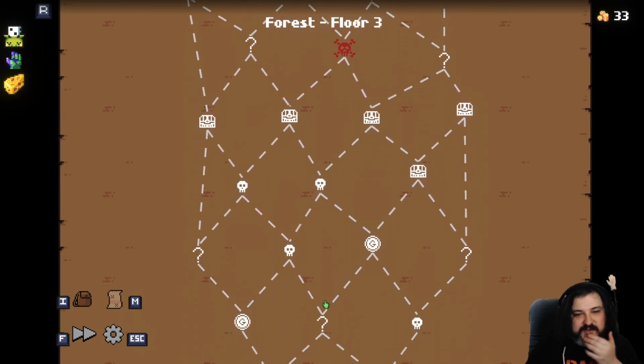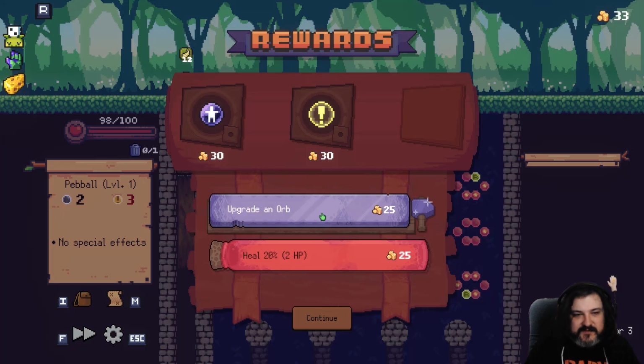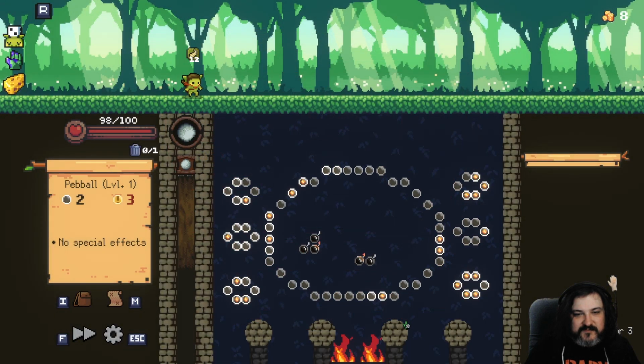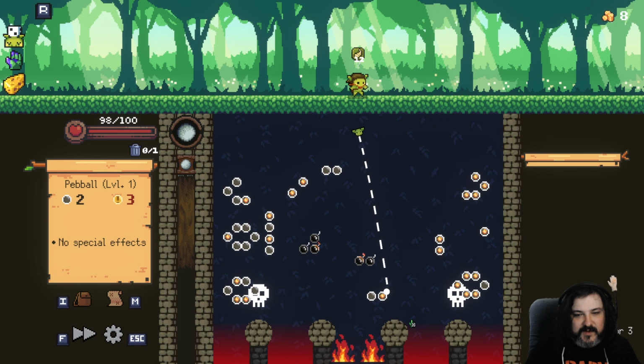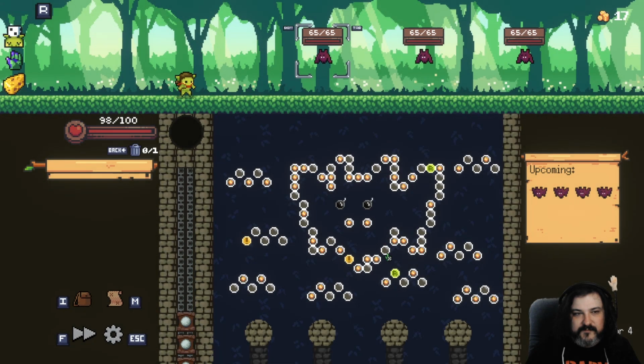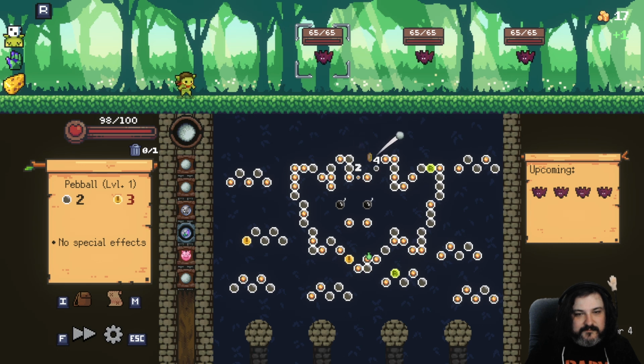How long do we have before the shop? We have quite the journey before the shop, so let's go for upgrading our spin faction. Get a little bit more money. And now we want to go left exclusively from here. Bah! Four more bats have to come out.